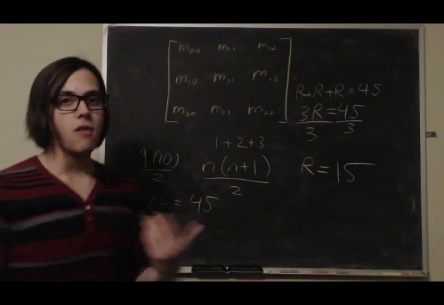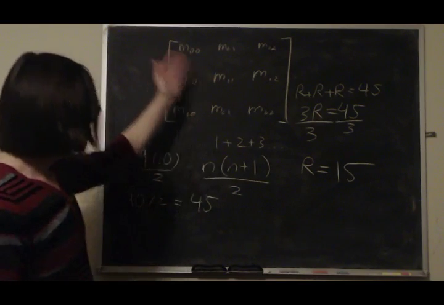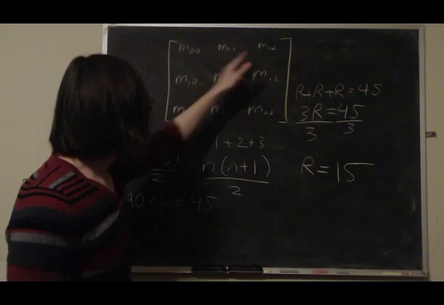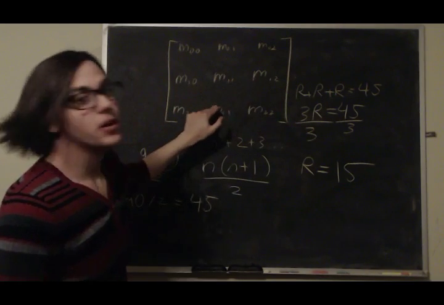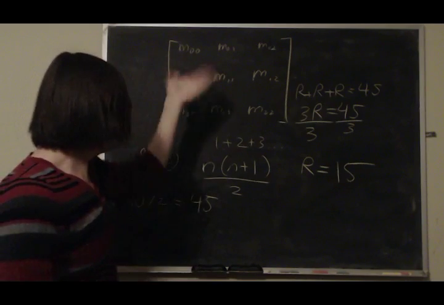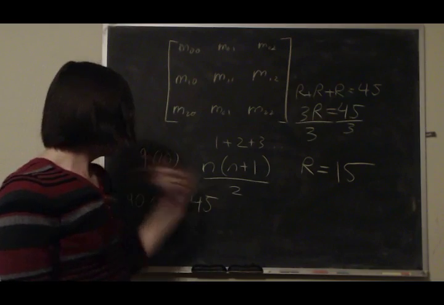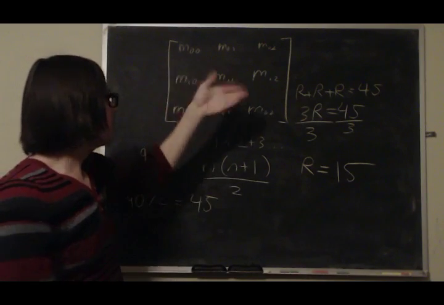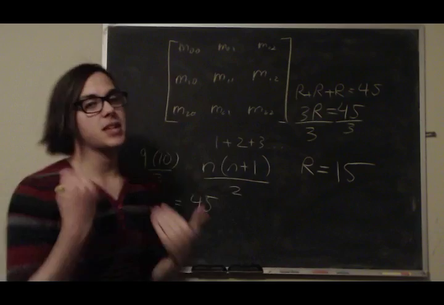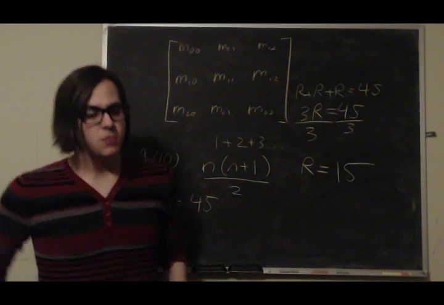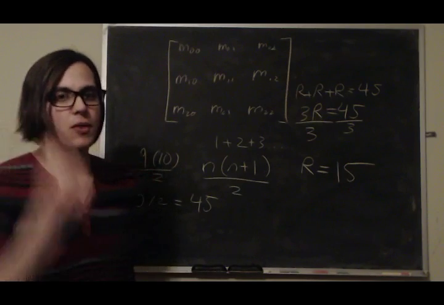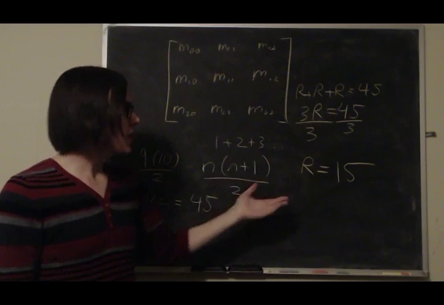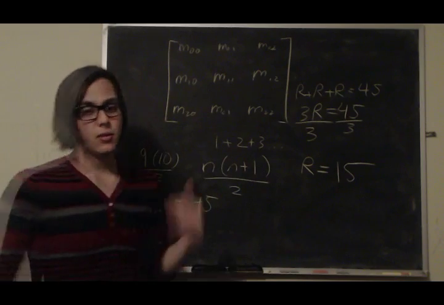So if we think of it like that, we can think of this entire section plus this entire section plus this entire section must all add up to forty-five. And this section has to equal this section, which has to equal this section. So all three rows have to be the same. So we can just represent them all by the same variable, which means we can do some more math. And that means the sum of each individual row must be fifteen.